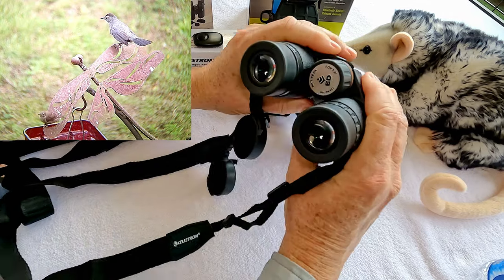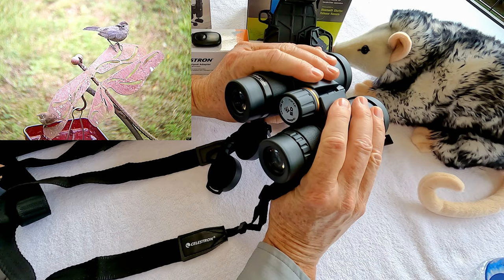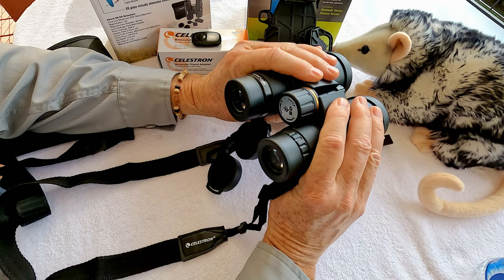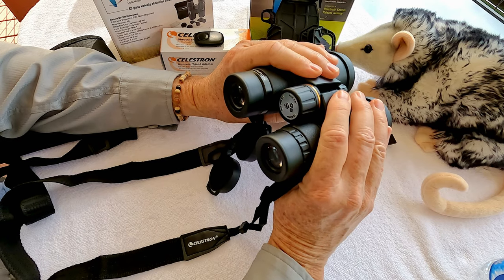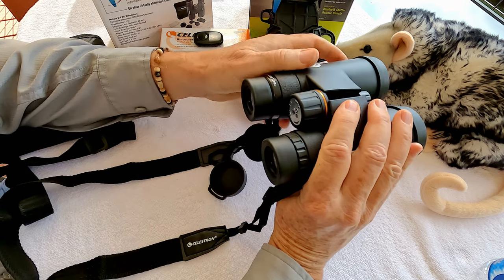The build quality is really nice and they fit well in your hands. One of the issues with deciding between 8x42 and 10x42 is how hard it is to hold the binoculars steady. I personally like the 10 power better — these are very easy to hold steady and much easier for me to track birds and see more detail.